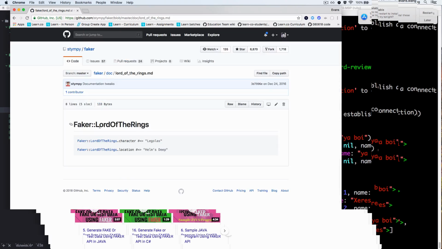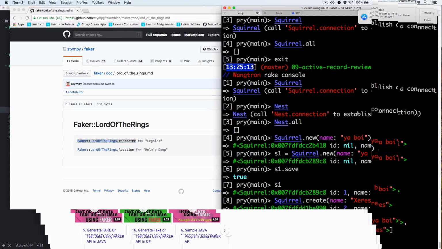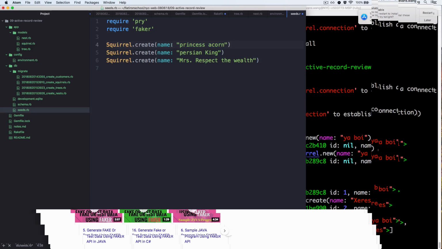Sweet. So what kind of squirrel names do we want to give? Right? We have Harry Potter, Hey Arnold, K-pop. We have military. Lord of the Rings. You cool with Lord of the Rings? Cool. So how do I use this? Oh, okay. Looks like all of our squirrels will be Lord of the Rings characters. This will be good. This is going to be money. All right. How would I do this? Where would I put Faker? After name?